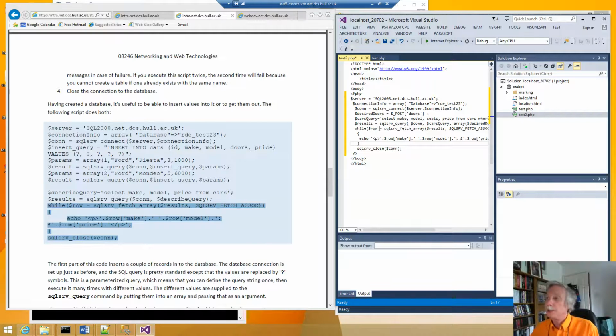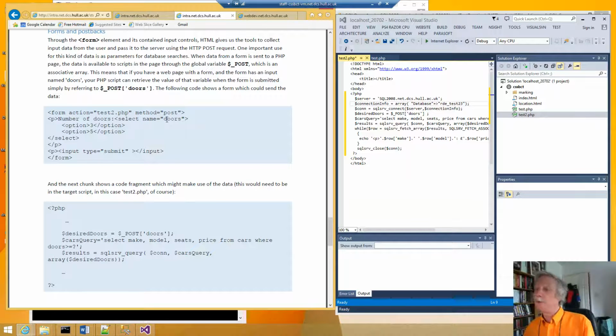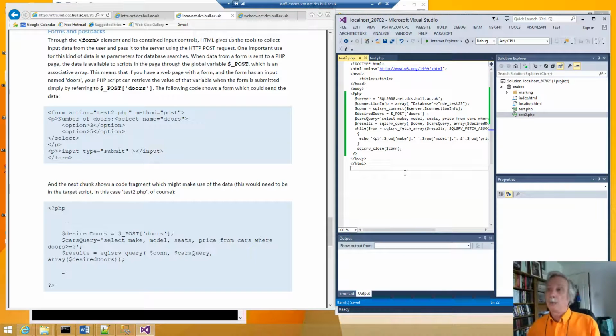So we've got a basic piece of code to connect to a server, and then it pulls the number of doors out of the form here from the variable doors, puts it in a query which it submits to the database as an SQL query, and then it goes around that result and attempts to resolve that. So we can save now test2.php, and we can go back to our web form and look at how that inquiry is going to work.